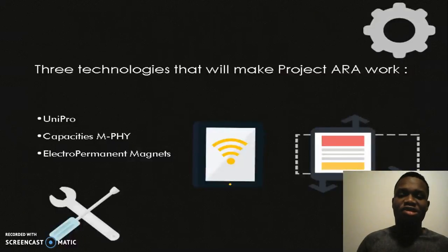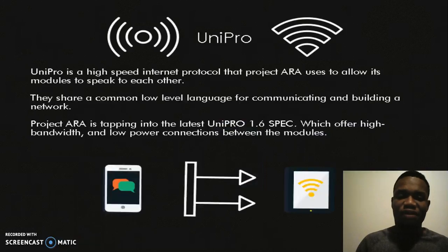The three technologies that will make Project Aura work were UniPro, capacitive MPHY, and electropermanent magnets. The first component was UniPro, which is a high-speed internet protocol that Project Aura uses to allow its modules to speak to each other. So essentially, the modules being able to connect and talk to the phone, and the phone replying back allows the phone to know what module is plugged in and how to professionally work it. They share a common low-level language for communicating and building a network.